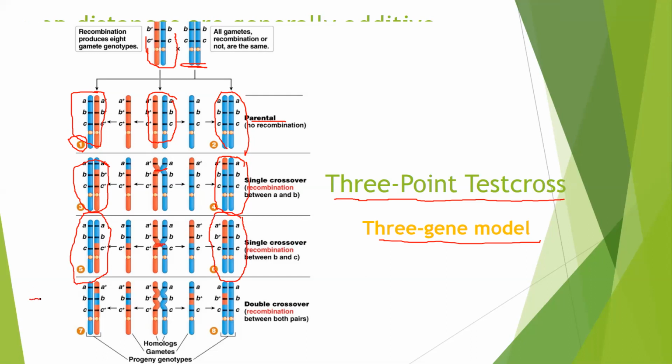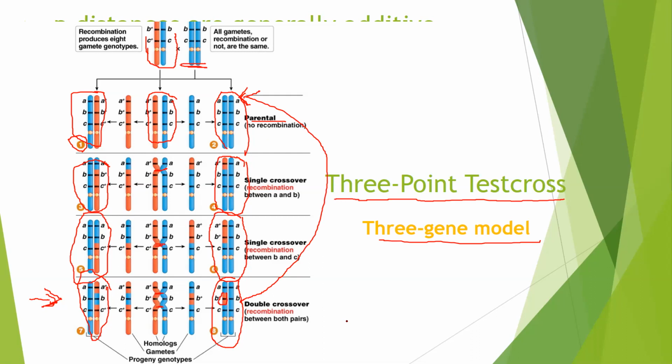And let's look at the last example. This is a little bit tricky here, because in this case, we have a double crossing over, one occurring between A and B, and the other one occurring between B and C. So you're going to generate something like this. Of course, they are recombinant, but the interesting thing is, if you compare this non-parental genotype with this parental genotype, only the gene in the middle has been swapped, switched, right?